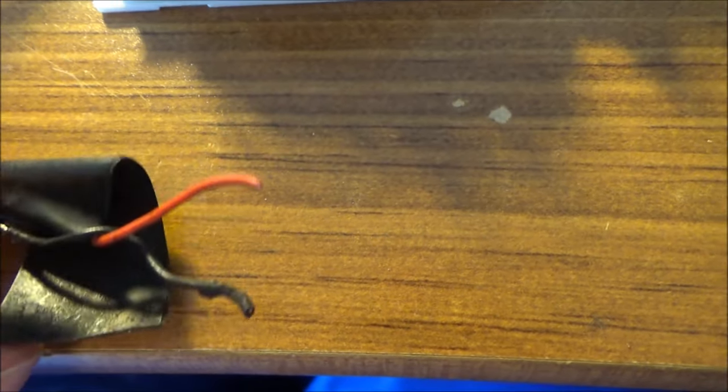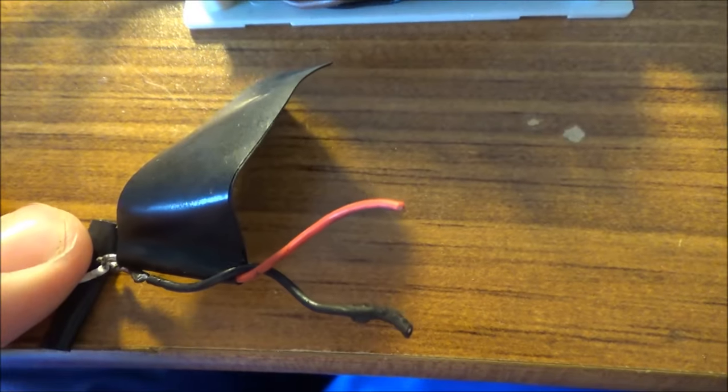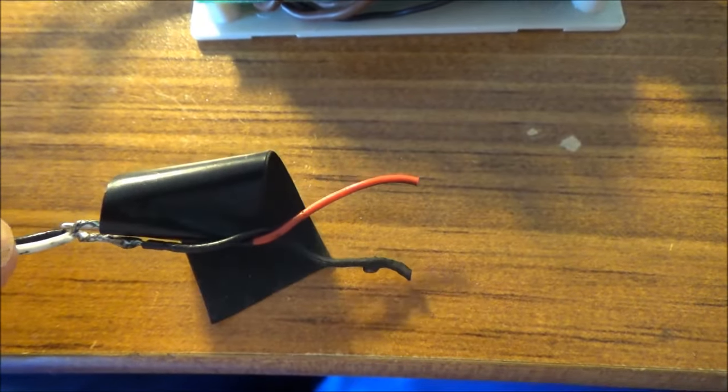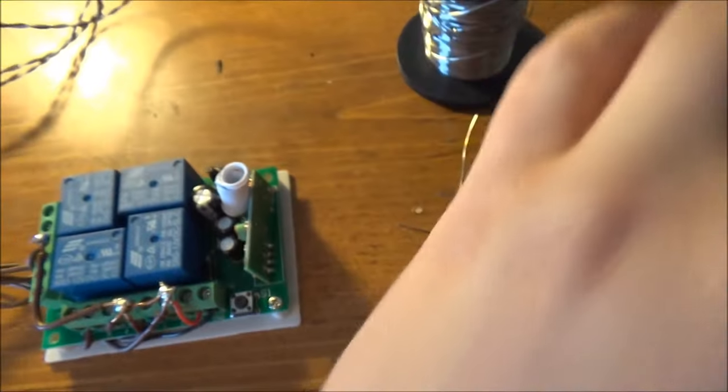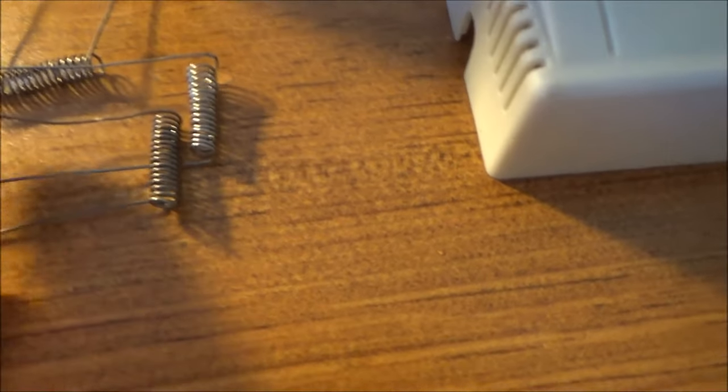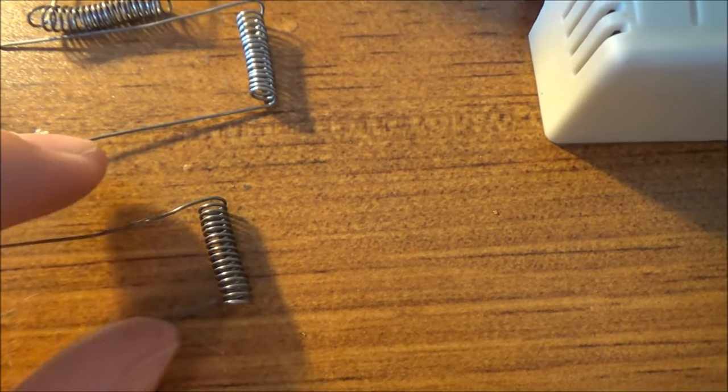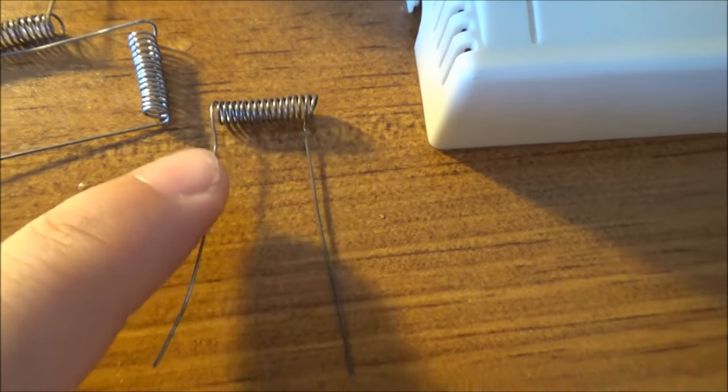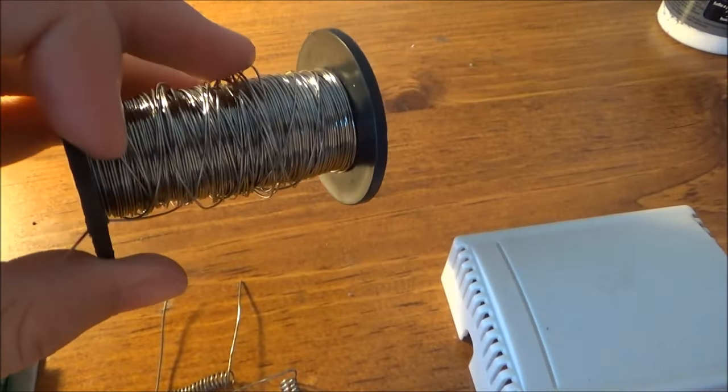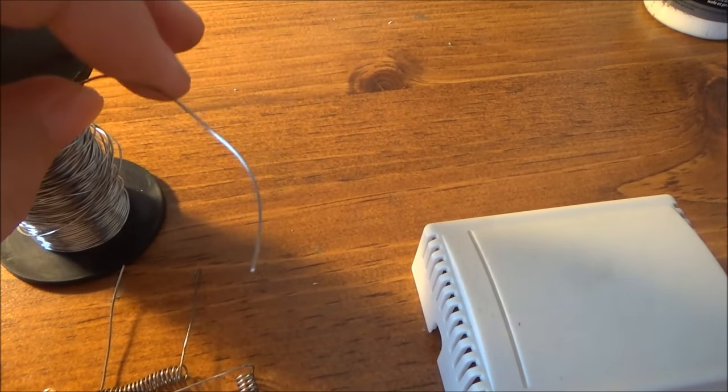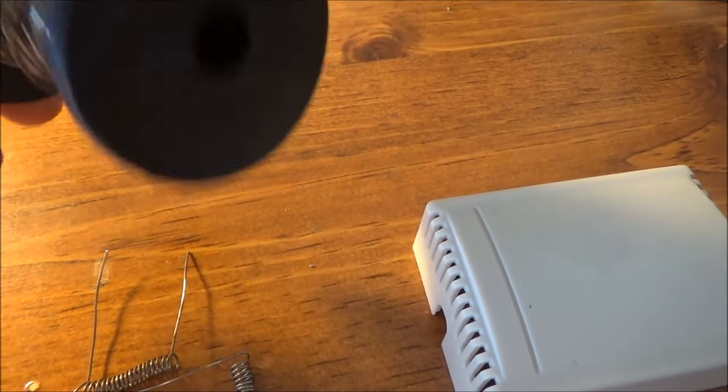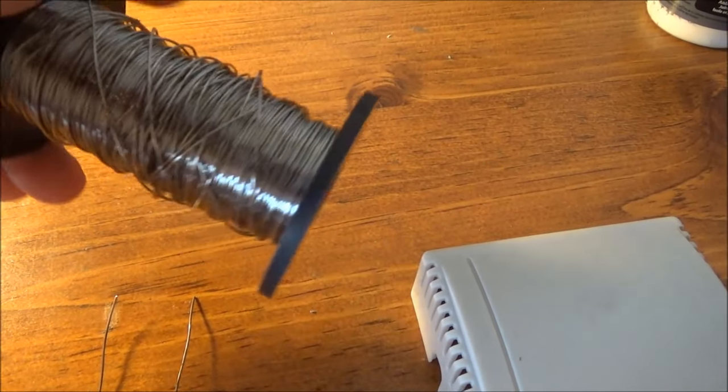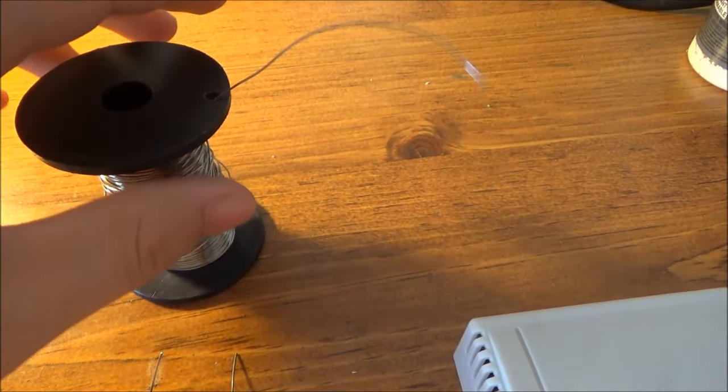I'm using 20 gauge or 24 gauge, whatever this is. These little igniters actually come with a cover and everything else here. All they are is 24 gauge, I think on the Amazon listing, this is called chromium resistance wire. You can use stuff that's labeled as nichrome wire as well. But this stuff costs around $17 for a roll, and I think this is 350 feet of it, so it'll last quite a while.